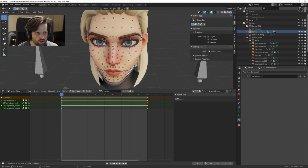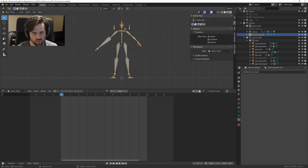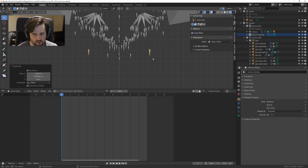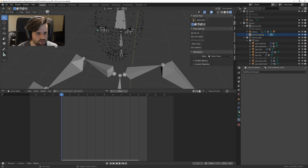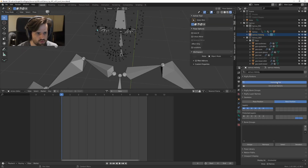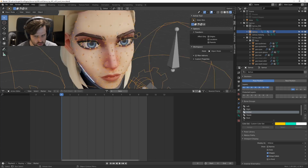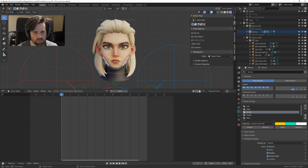I did that on the wrong armature. I need to be in the meta rig, which I'll isolate. Like the face, duplicate those bones, paste them there, and flip the name. Works. Mid, and just paste the name, change that to an R. And now I need to regenerate the rig. It's feasible, so it won't crash. And let's do that. Now I get to have fun and redo everything I did manually.